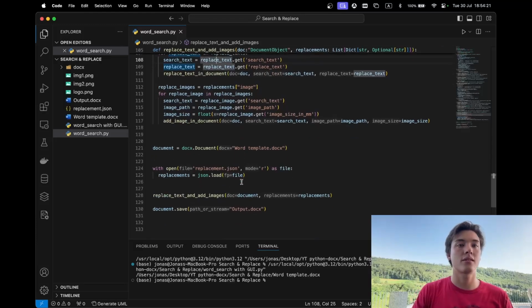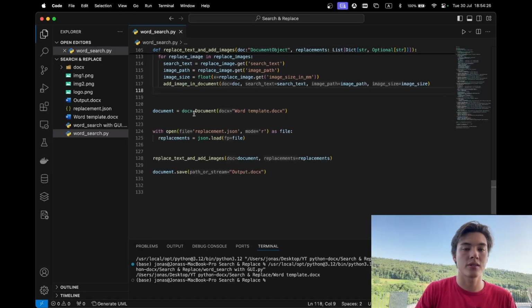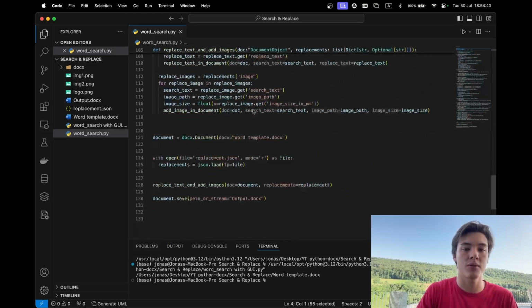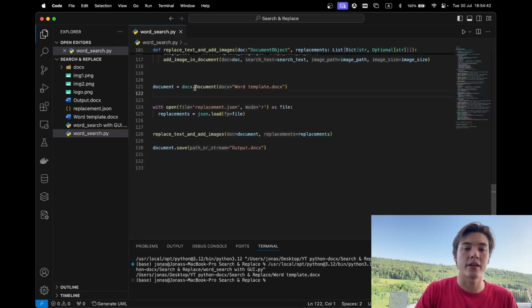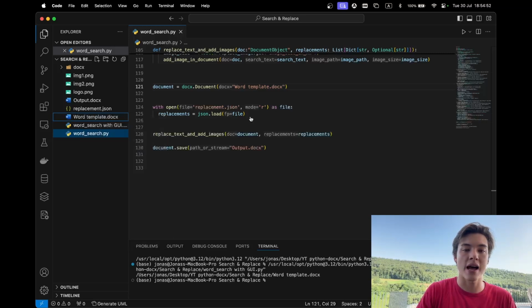And this is code that I wrote myself. So first we will use the Python-docx. First of all, of course, we have to import docx, and I also imported the tables. Well, I'll provide the code on GitHub. So first we create a document using Word templates. So this is saved here. So this is basically the path. I could copy its path and paste it in here.